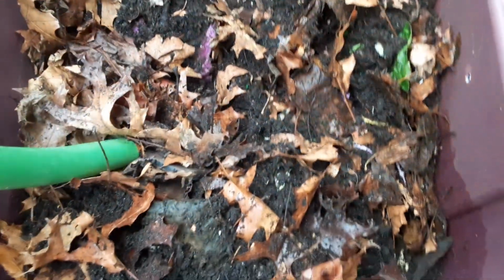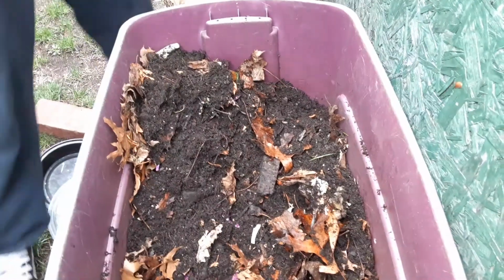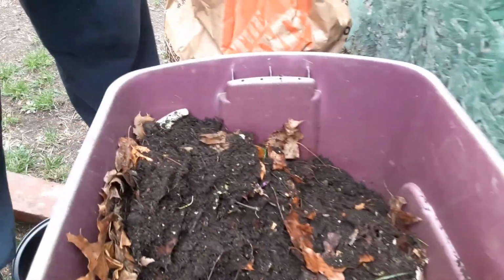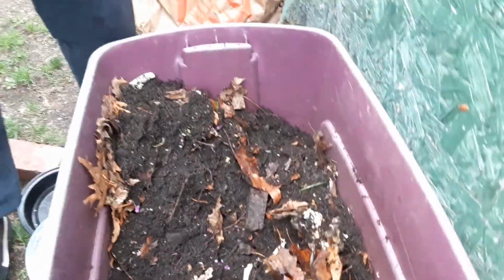You don't want any raw material sitting on top because it's going to bring in some bugs or flies. So you want to avoid adding in any raw meat, raw fish. Just stick to all natural composting material, cardboard, paper. All that is good to add in as a bottom layer. And continue to layer these over the month.